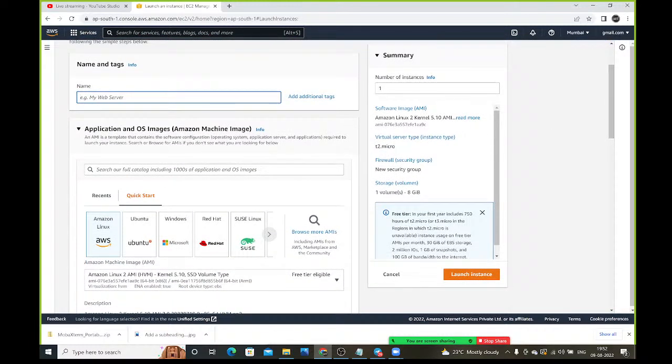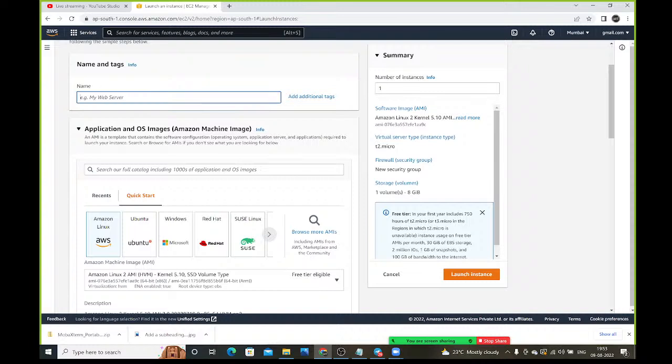Yesterday I gave a list of distributions, right? Amazon Linux, Ubuntu Linux, Microsoft Linux, Red Hat Linux, SUSE Linux, like that. Debian Linux, all these are the different distributions you have. Whatever you want, you can select it here.